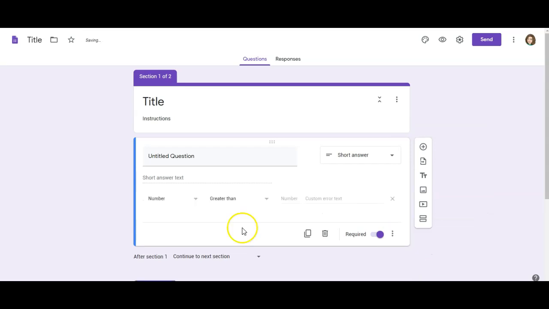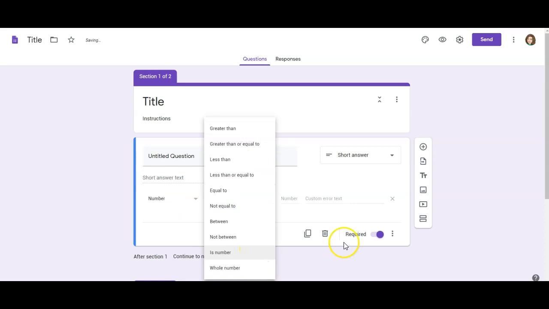And you go do response validation. So you can do number, text, or length. So let's say you do text, contains, let's say the passphrase, for example, was Bob. Well, I recommend getting rid of the first letter in any of your answers. The reason for this is capitalization. Google Forms doesn't account for that. You can put your custom error text, so if they get it wrong, you have some additional information there. You can do numbers, so depending on what you want, ton of options.